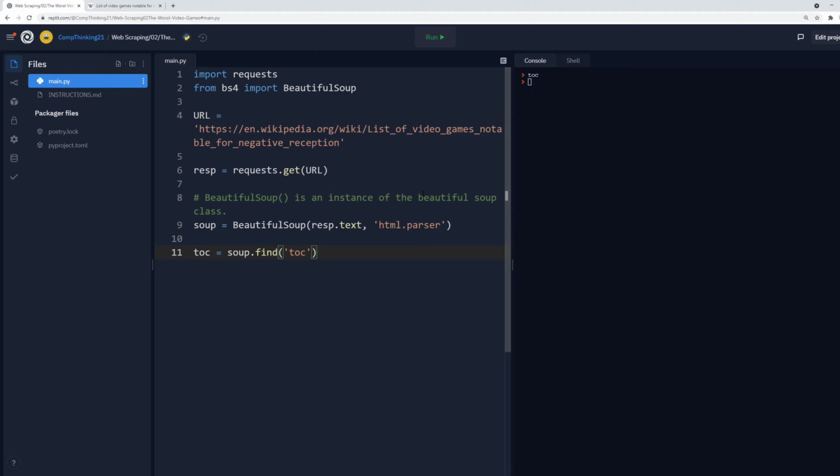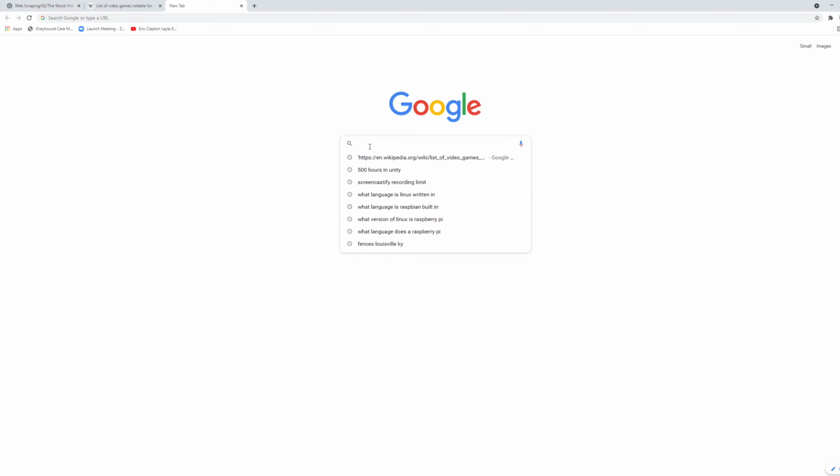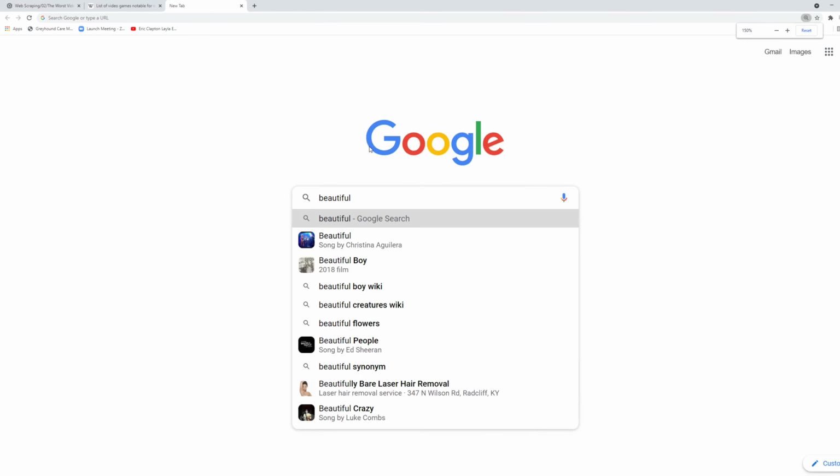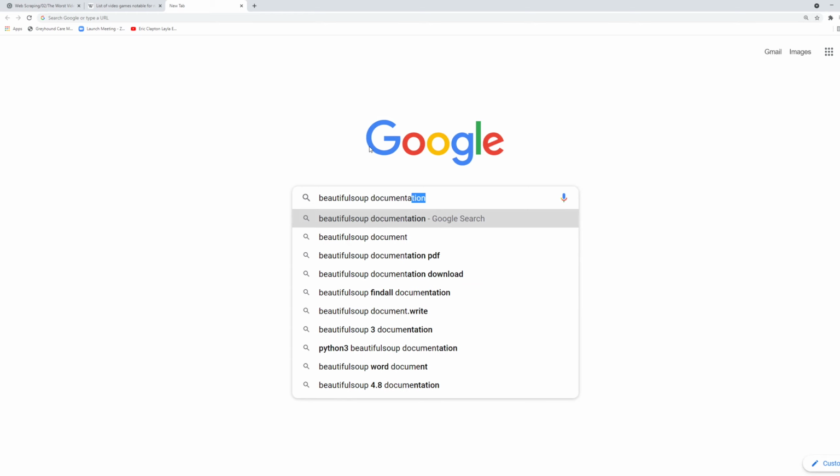And so the answer to that question is we need to look at some sort of resource or authoritative source on what we can do with BeautifulSoup. And the answer to what that is, is the BeautifulSoup documentation. When I'm working with external libraries like BeautifulSoup, one of the most important things that I need to know about is the documentation.